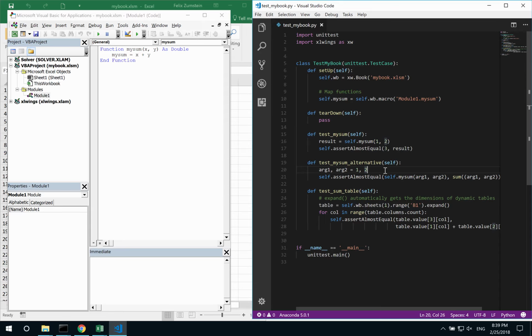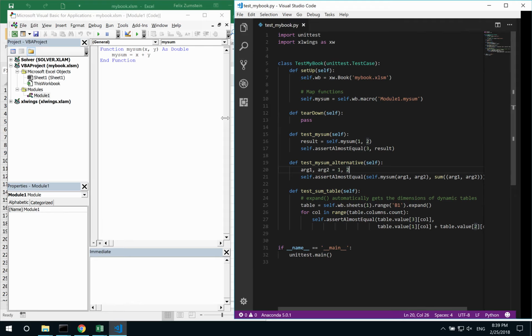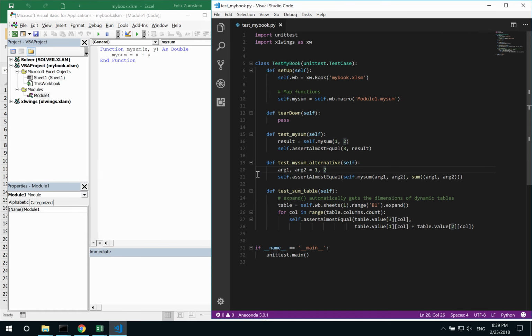Then the second test is testing if the result that we get from Excel corresponds to the result that we would get from Python. So we are going to sum up the 2 arguments here using, again, self.mysum, which is the VBA version, and then I'm going to do the same using the Python built-in sum function, and obviously they should also give me the same result.